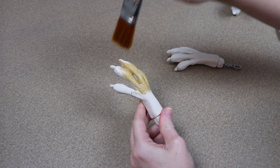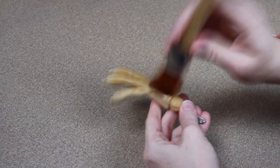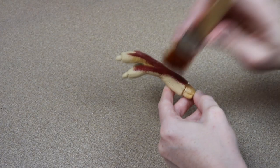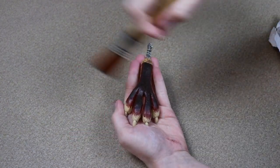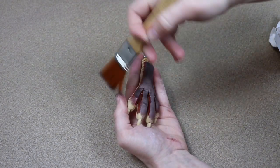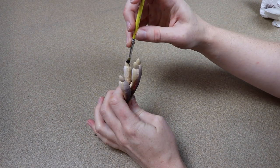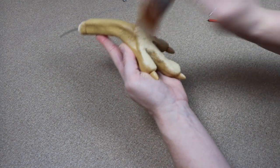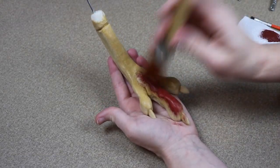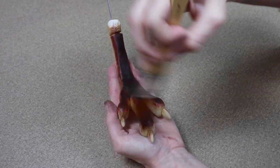For painting the feet, we're basically going to do the same thing for all four: primer them with the same color we used on the face, let that dry, then gradually add darker browns to the tops of the feet. I added a white highlight to the bottoms of the feet to brighten them up, then lightly washed over the tops to mute the colors a bit since they were too bright. Lastly, I took black paint and went over all the claws. Like the head, we're going to resin these, but I'm going over the whole surface since I'm not sure where I want the fur to be. Resin has to cure about 24-48 hours, so we'll set everything aside to dry, and then we can start sewing the body.